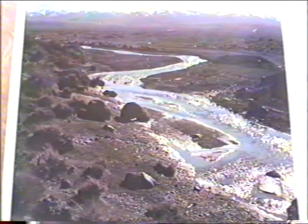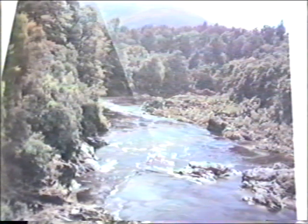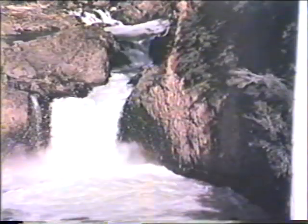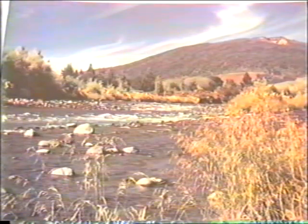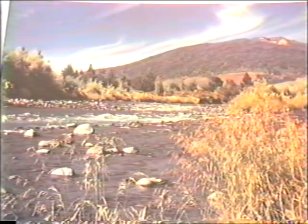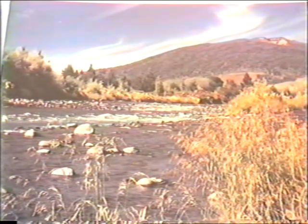The story starts here, at the foothills of Mount Ruapehu in the Tongariro National Park, where the small streams run down from the mountains. These small streams get bigger as other smaller streams run into them. Waterfalls also help to form part of the river as well. From this small stream you can see an inactive volcano behind it.